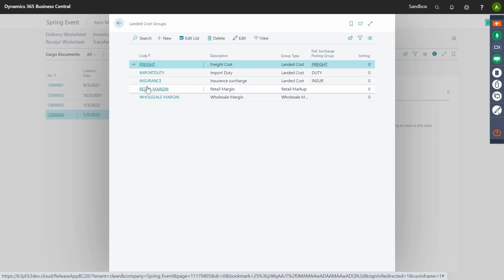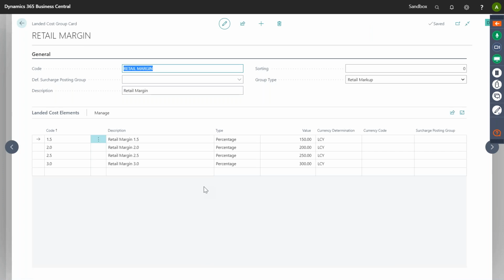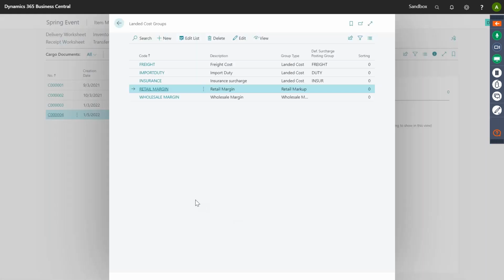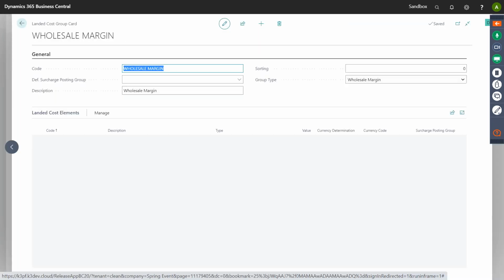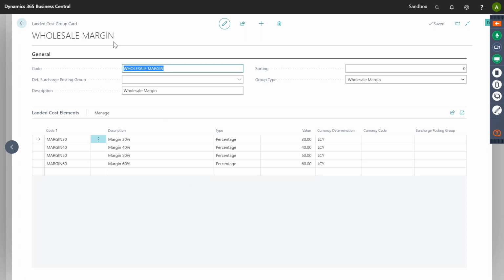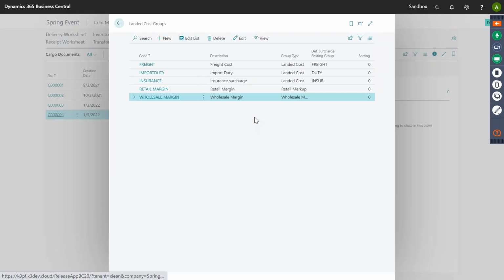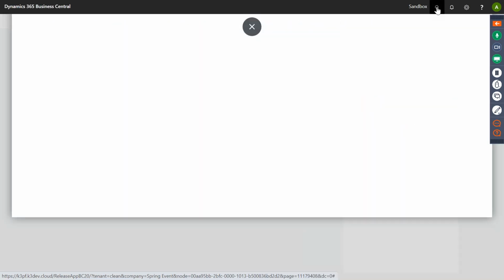So we have the landed cost, but we also have the same for the retail margin. So the markup, again, can be set up like the customer needs, and the same is for the wholesale margin. That makes it very flexible, and customers can adjust it the way they like.